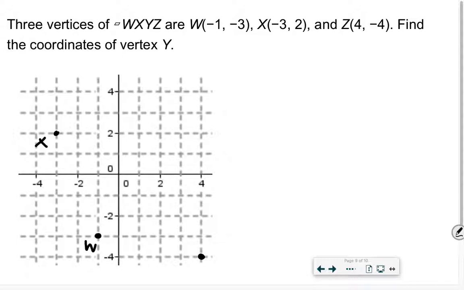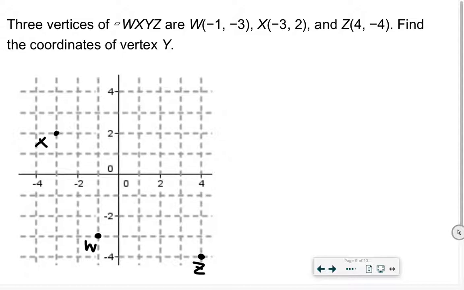Now, this gets to be just a tiny bit tricky. It's very much tailored towards the visual people. We're not just going to connect them and make a random triangle. That's not what it says to do. It says there's going to be a 4th point, Y, somewhere in here that makes this shape a parallelogram.